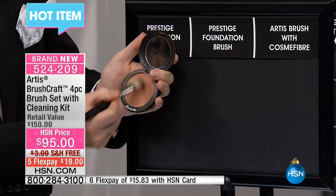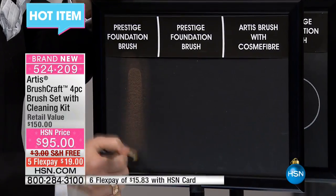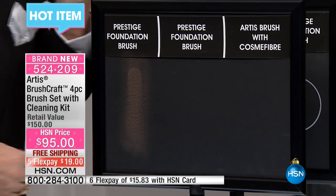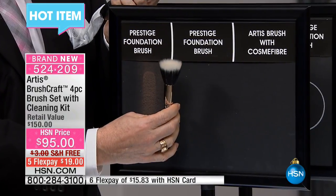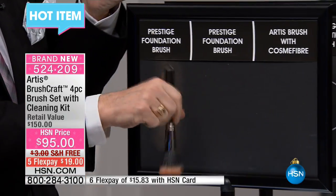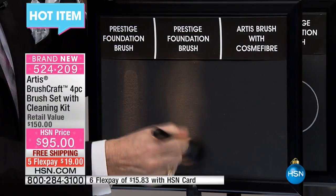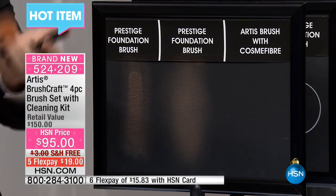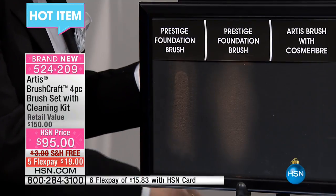So I want to show you what it's like when we pick up this powder foundation, knock off any excess, and actually put it on this paper. You begin to see how that applies — that's what it would do on your skin. There's also a very popular paddle-style foundation brush. Even if you swirl it, it almost acts like a little broom — it starts to take away product, scatter it, and move it out of the way. That's really not what we want an applicator to do.